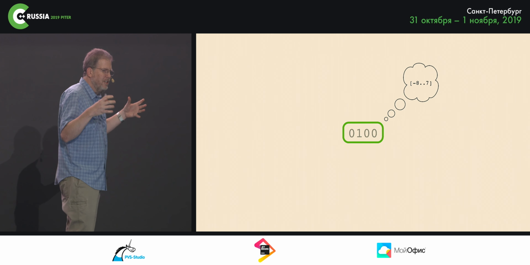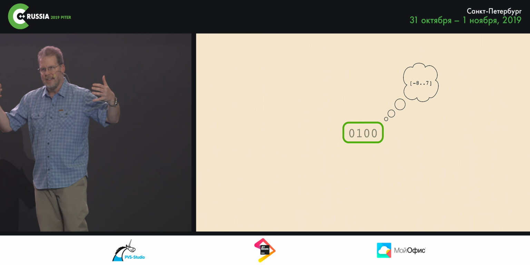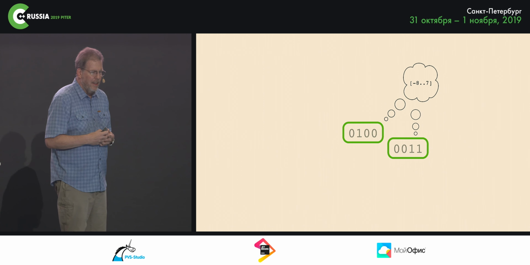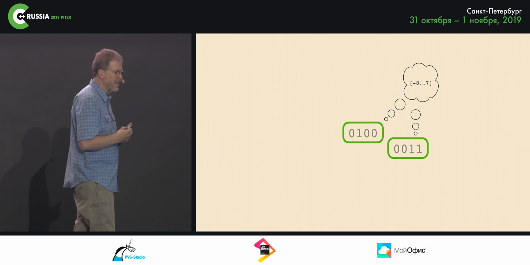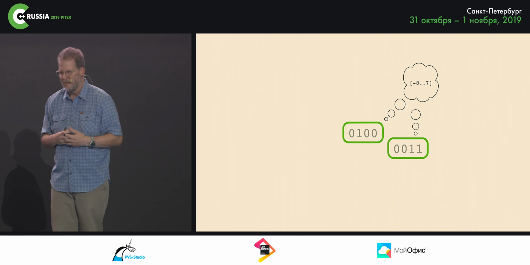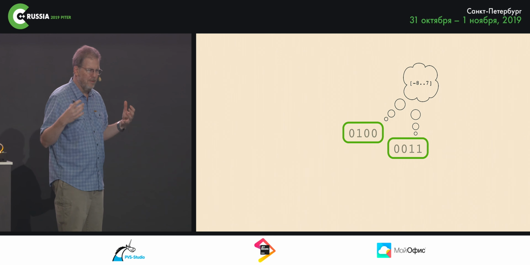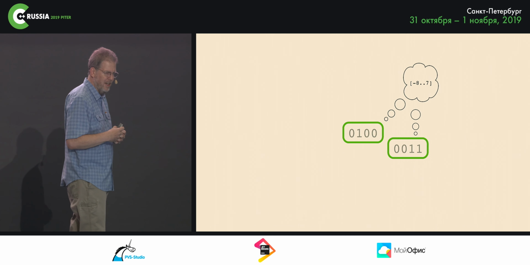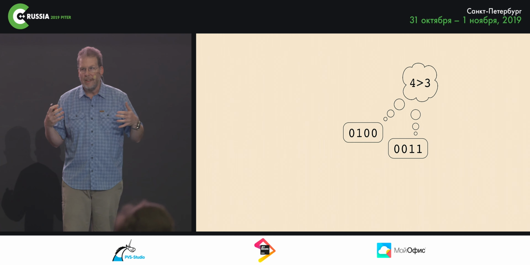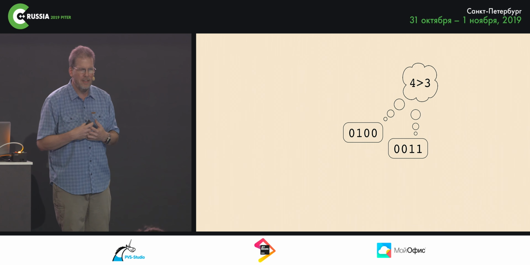We could say this collection of 4 bits could represent any value from -8 to 7. Maybe it's a signed 4-bit integer. And then we could have another set of 4 bits dropped into our dimensionless space. They've always been there, right? Trust me. That also represents a value from -8 to 7. So in this case, it would be 3. And now we can have a relationship between these 2 objects. So we can talk about 4 being less than 3.